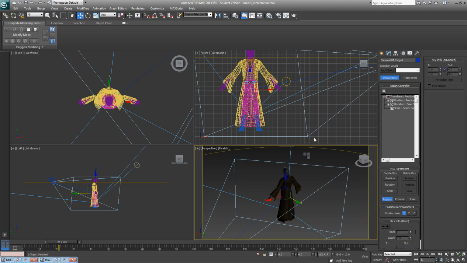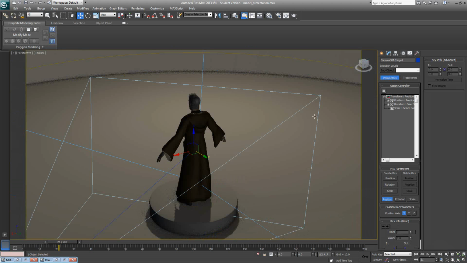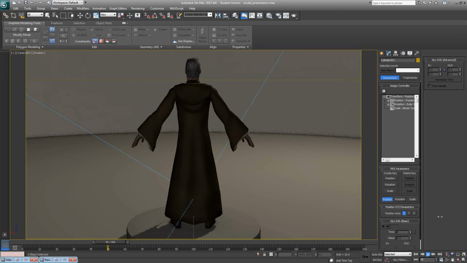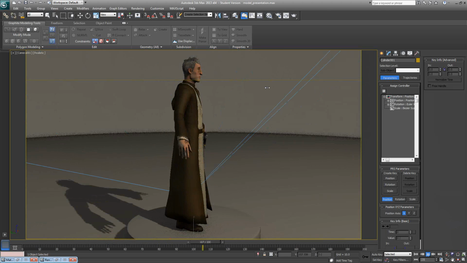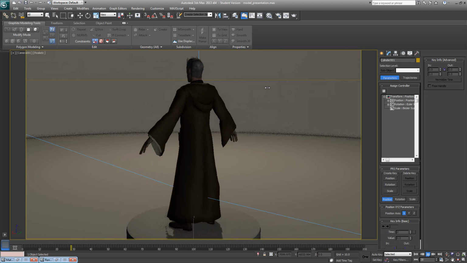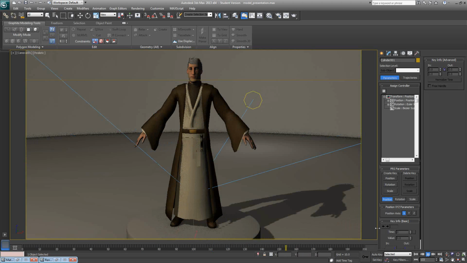So if we unhide all, again make the view big, let's see if that's now improved our motion. Yeah, that's looking much better.